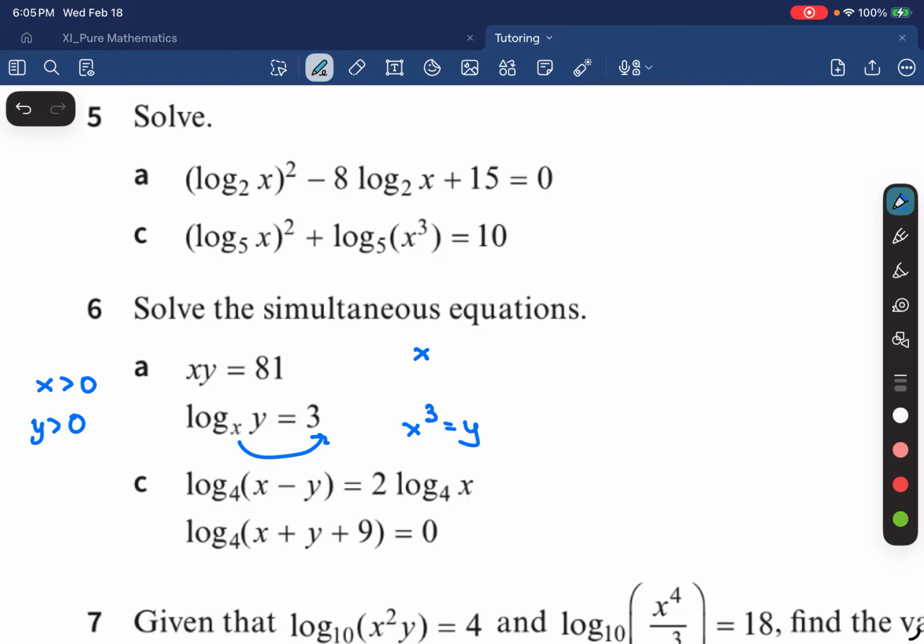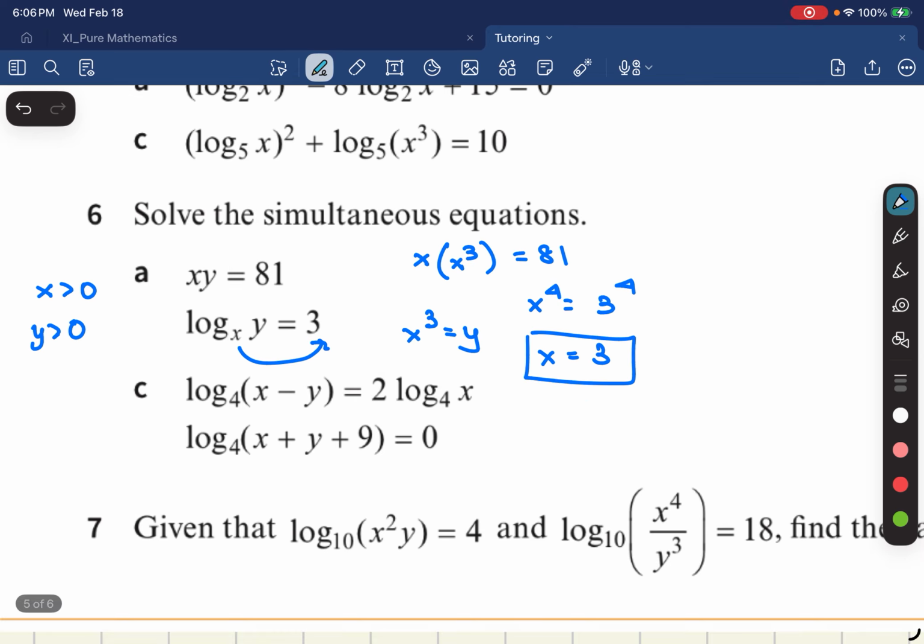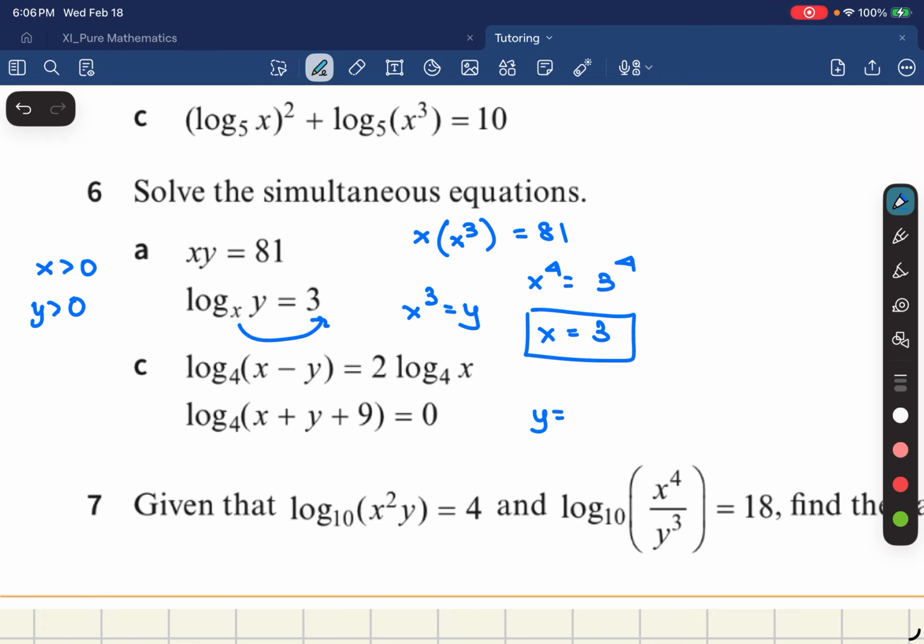Now I can substitute y equal to x cubed in the first equation, and I get x to the power 4 is equal to 81. If you solve this, you get plus or minus 3, because 81 is 3 to the power 4, and when you take the 4th root, because it's an even power, you get plus or minus 3. Minus 3 to the power 4 is also going to be 81. However, because x is bigger than 0, negative 3 is not a valid solution. So you only take x equal to positive 3, and if x is equal to 3, y has to be 27. So your answer is 27 and 3.